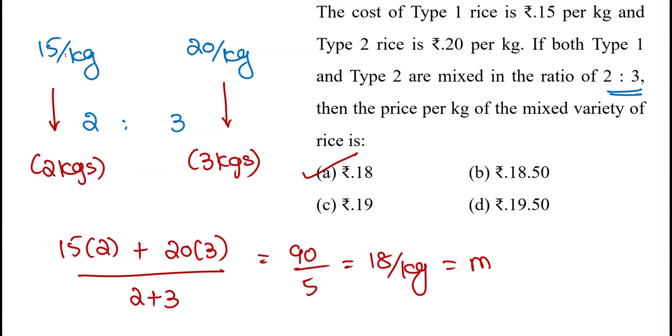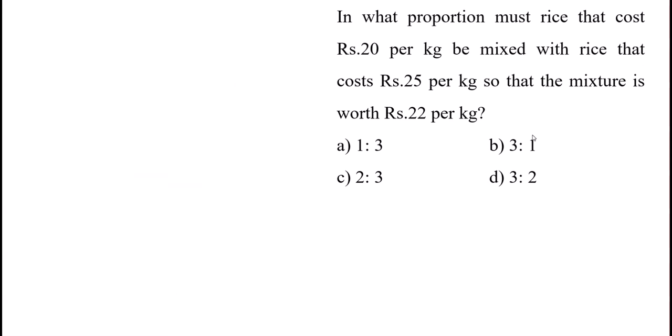A into M, B into N divided by M plus N, or A into X, B into Y divided by X plus Y. 15 per kg, 20 per kg in 2:3 ratio. I can take 20 kgs, 30 kgs, 2 kgs, 3 kgs, 200 grams, 300 grams, whatever it might be. Satisfying that ratio, I can consider the amount. This is one model where the mixed ratio is given. MR tick mark means mixed ratio is given in the question. The other model is this one, mixed ratio not given.